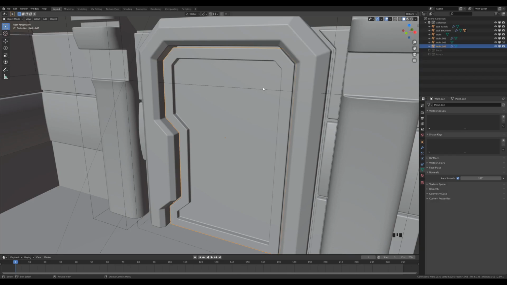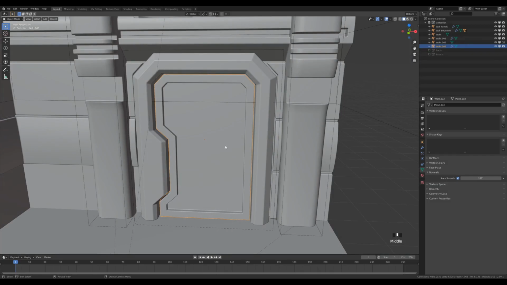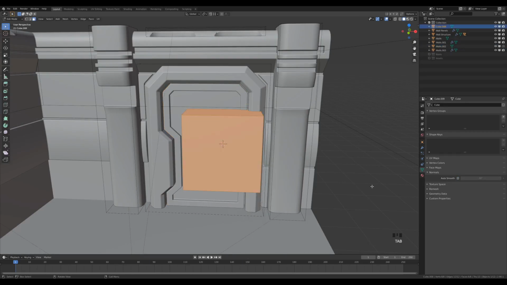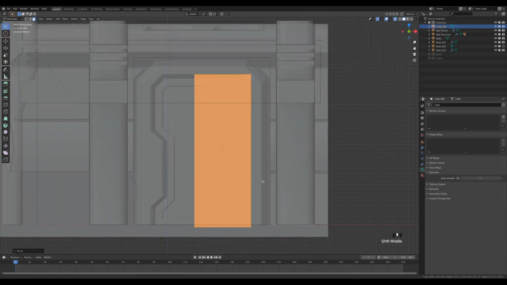And now I want to further add some visual interest to the door by making it look so they are basically opening in the middle, and we can move the cursor right here to the right part of the door. So shift right click, and I will add the cube there. So shift A and add a cube. Now we can make this a little bit smaller so it covers the door there on the right. Be careful about this. And now let's look from the front and make it larger on the Z. So S, Z, and scale it up, and we can press G Z additionally and move it down. And if you want to better see what's going on there, toggle the X-ray.